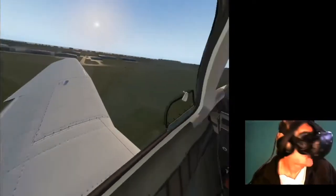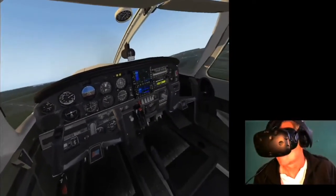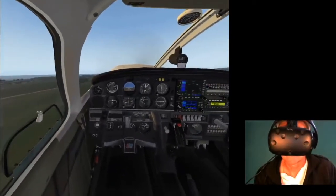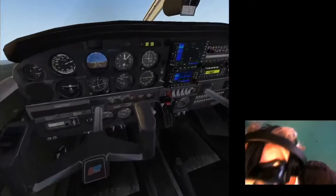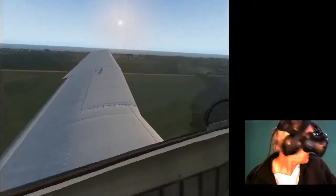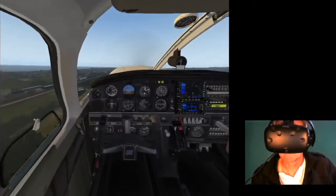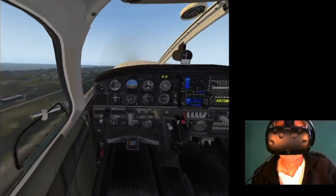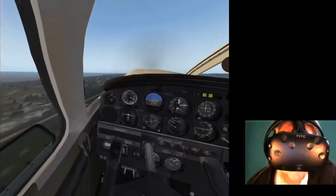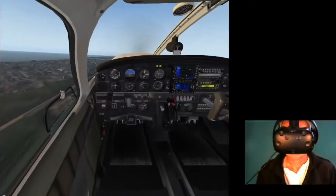I'm not going to raise the flaps just yet because the aircraft will sink quite considerably when you bring the flaps up. So I'm going to wait till we get to 200 feet. There's the height, look, just coming up to 200 feet. I'm going to raise one stage, feel that bit of sink there. 70 knots in the climb, just over. I reckon bring the last stage of flaps up. There we go.